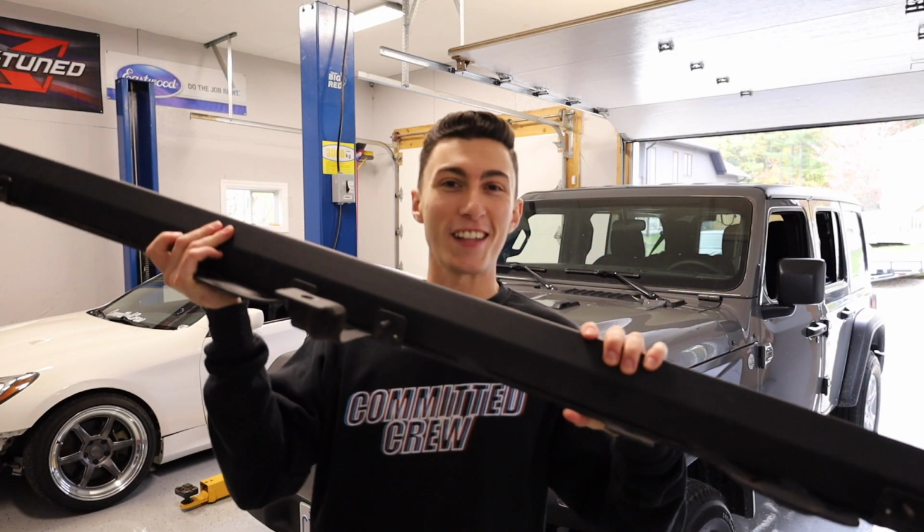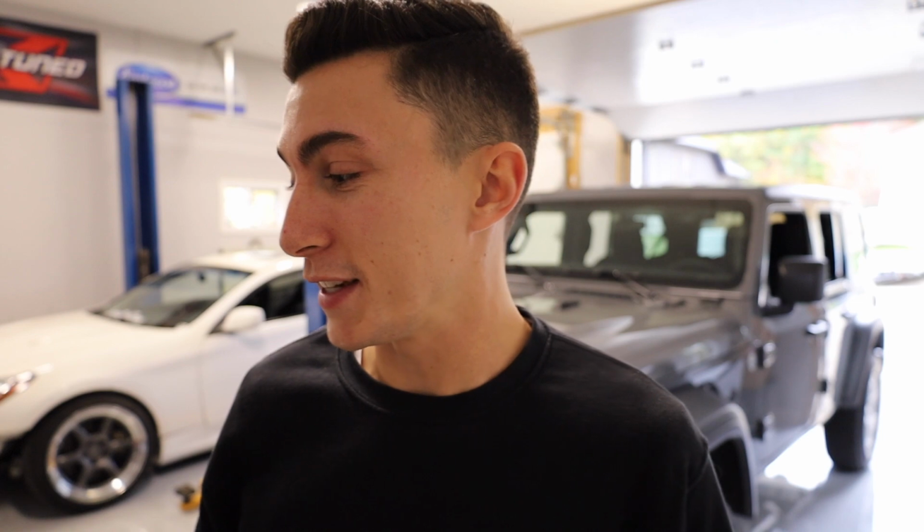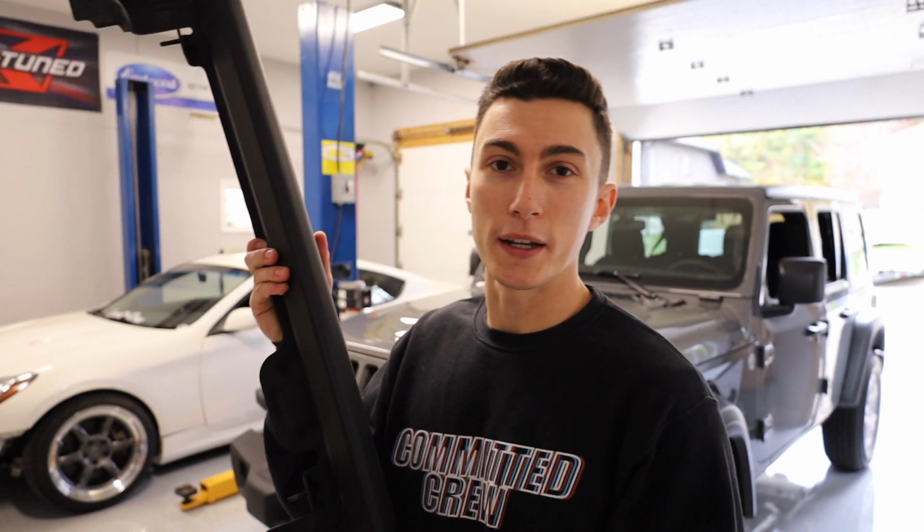Next up, we have more of a real mod, or at least more of an install. I actually picked this up the same day I picked up the Jeep, because I just hate the way it looks without them. I even hinted at it in the video where we bought the Jeep. But thanks to the courtesy local neighborhood white girl, we got some rock sliders, baby. So for anybody that bought a Jeep that doesn't have rock sliders, this is the number one bang for your buck option, period.